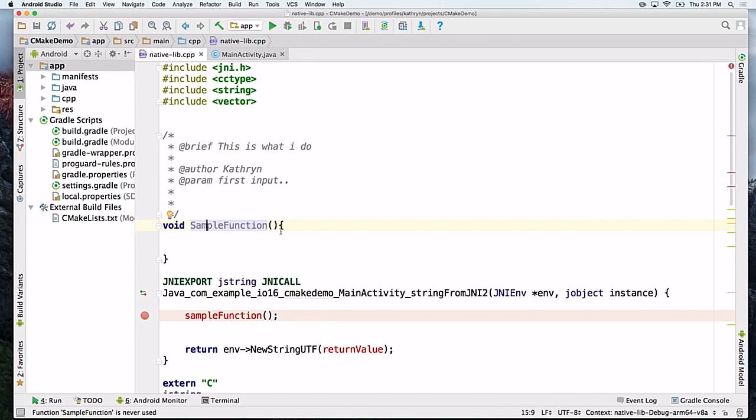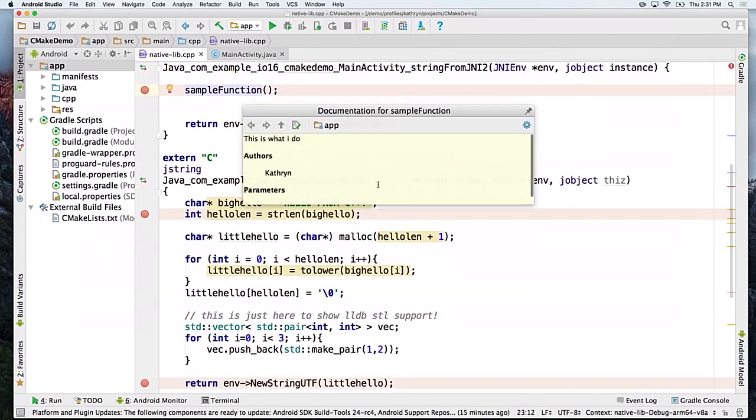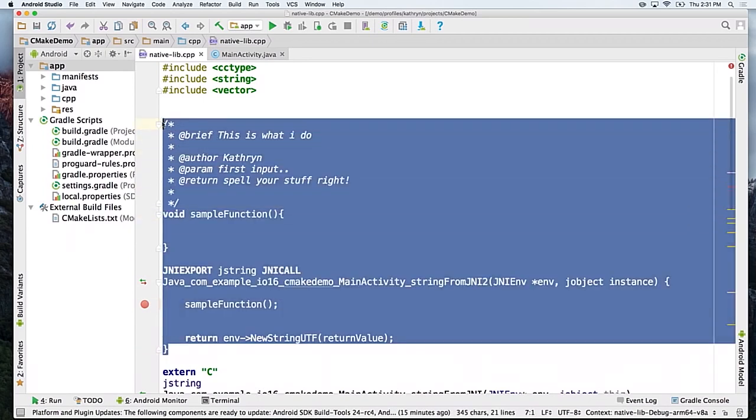Oh, sorry? Capital S, small s. Oh, gosh. Once I actually get my letters correct, you can see all of my docs. Return is another super handy one. And yeah, it's a good way to get Java style and keep track of things. You don't have to tab back and forth all the time.